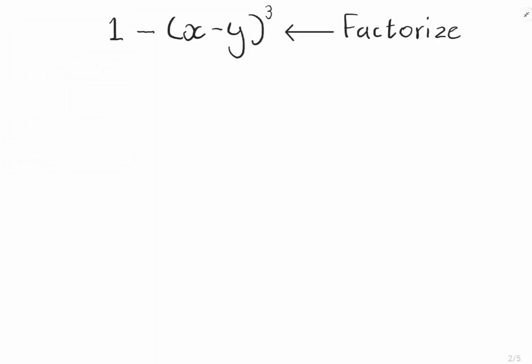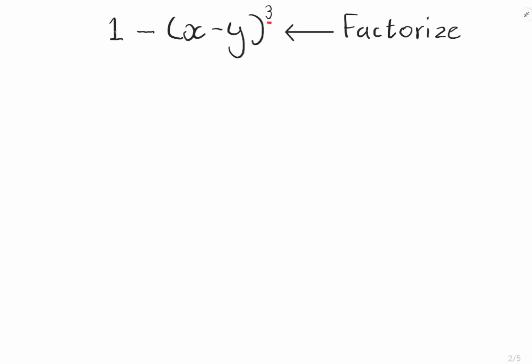There are 2 terms, and then here we can see a 3. But what do we know if we have 2 terms and one of the exponents is a 3? What sort of factorization can we use? So the 3 would imply that we would either use the difference of 2 cubes or the sum of 2 cubes, right? Provided that both terms have the exponent 3.